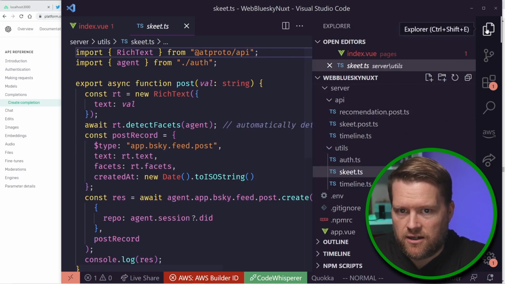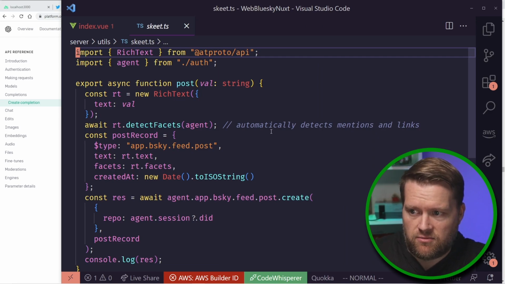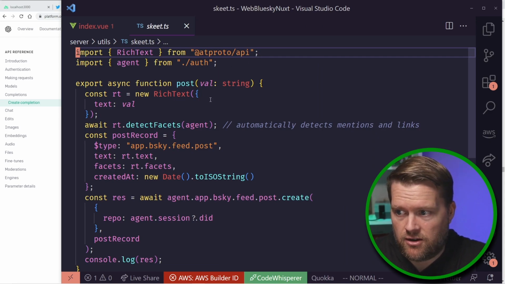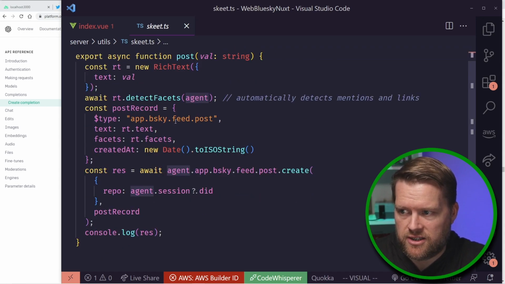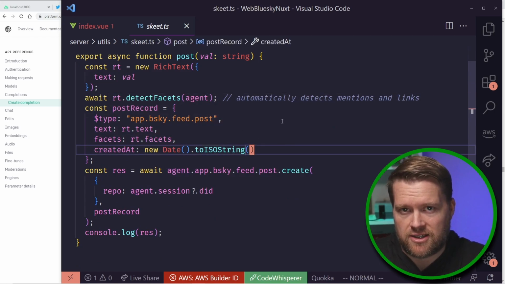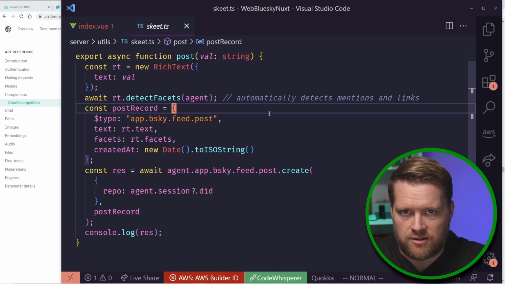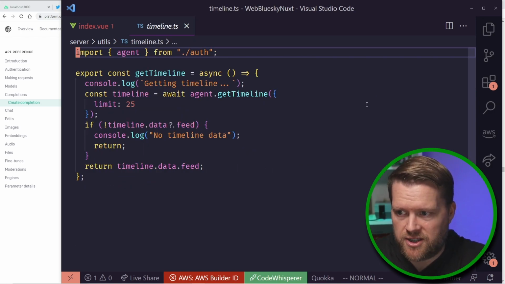The skeet protocol is really, I've noticed, very simple to use so far. I just use this agent that I pulled from that previous one. I use this rich text to create my tweets. You can also do things like grab replies. You can do images. You can pretty much do everything. I kept it pretty simple so that the posts just have text in them. But if I wanted to do this better, I can probably add images as well. And the timeline is just an array of objects.